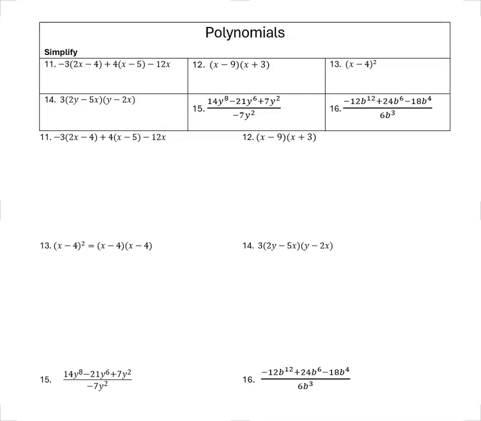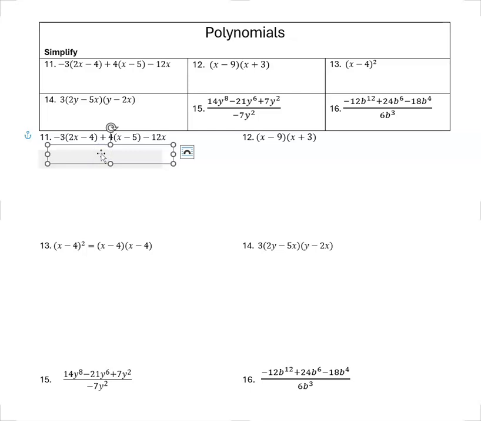them out below. So for the first one, for number 11, we're going to distribute that -3 through the first set of parentheses, and then distribute the 4 through the second set of parentheses. All of these problems have the directions to simplify, which means do as much as you can on them. You're not going to find out what x equals, you're just simplifying them to look simpler.